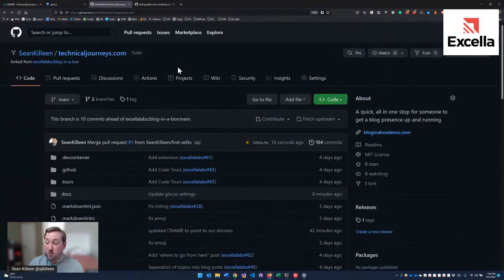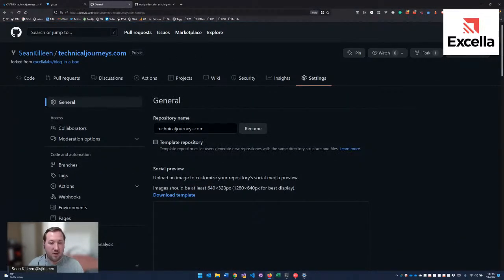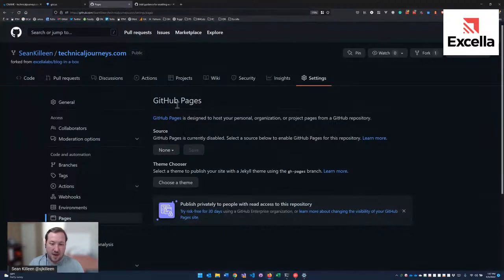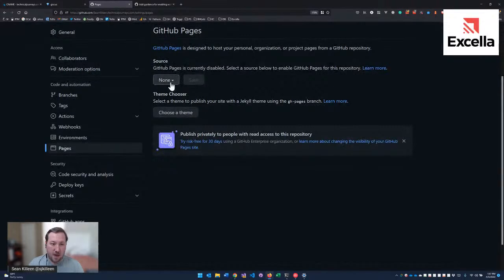So then what we need to do is find a way to get this blog actually deployed into the world, right? And so in order for that to work, we have to set up GitHub Pages, and we have to deploy this blog. So here we're going to scroll down in our repository settings to something called Pages. We can see how GitHub Pages is currently disabled. We haven't set it up at all. So let's go ahead and see what we have to do. We want to deploy from our main branch here. And we say this in the guidance, but we're going to use the /docs folder, which is where the blog is located in our repository. We're going to go ahead and save.